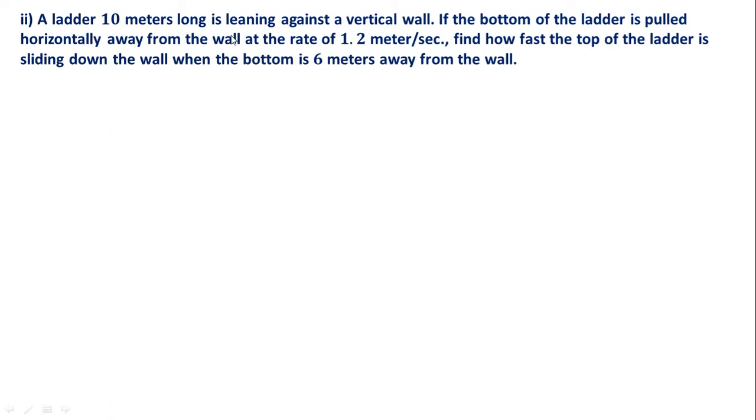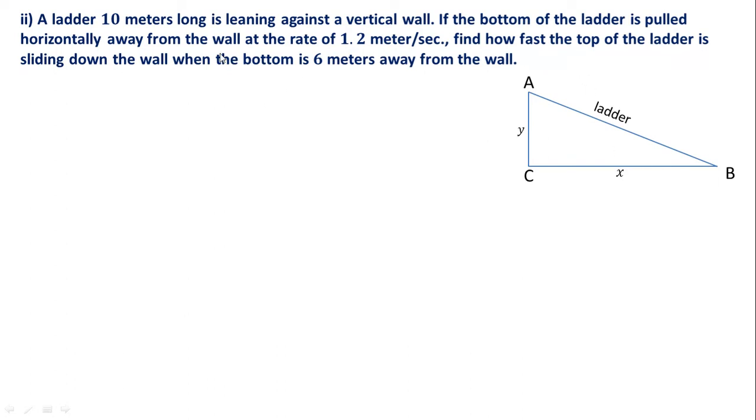A ladder is given to you and it is leaning against a vertical wall. So first of all draw the vertical wall, draw the ladder, and then we will think about this question. So see this diagram. Here the ladder AB is given to you, whose length is 10 meters. Now AC is the vertical wall. Let us consider its length is Y. Now this is the ground BC, X.